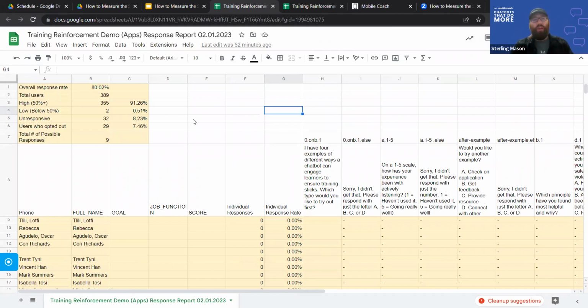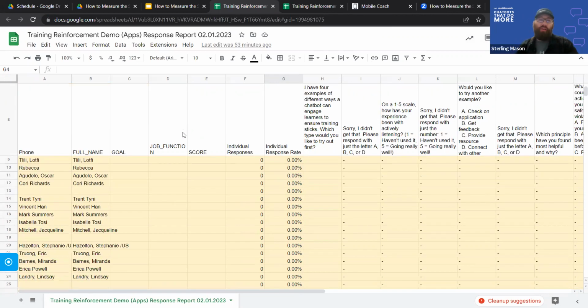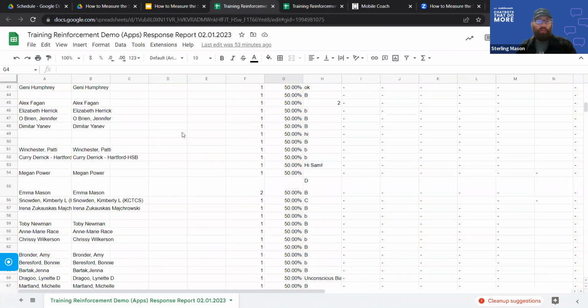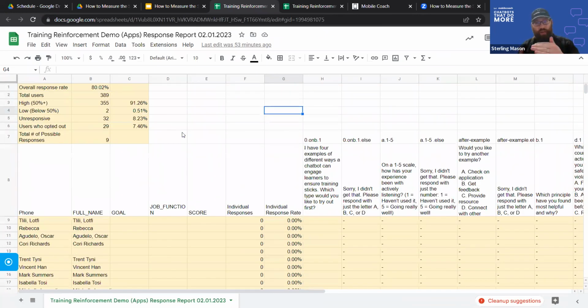So here we've got the output for a response report, and I've gone in and done a little highlighting to segment things and make them easier to look at. Here's a top-level output about overall engagement numbers. We'll dive into those in just a moment.